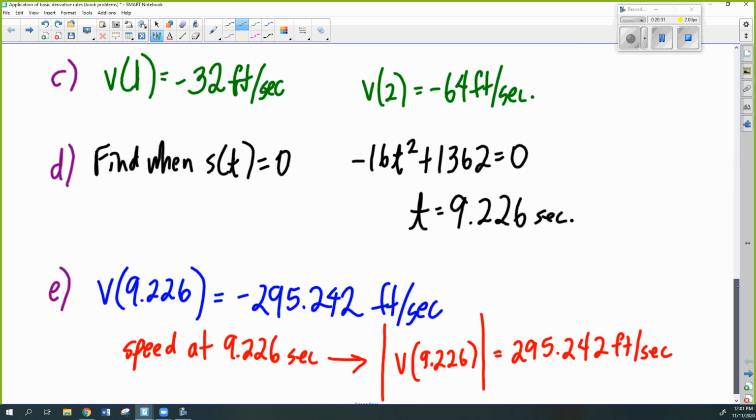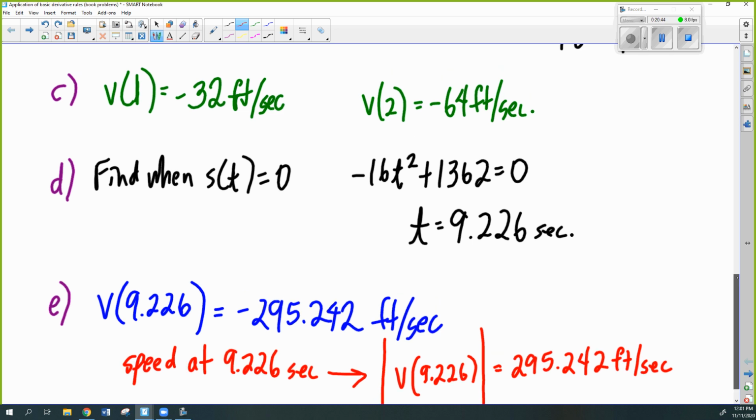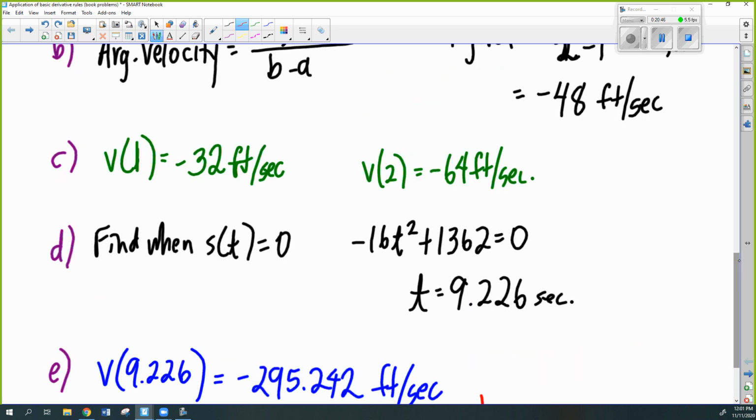Now, I don't know if I want to throw this in yet or not. I feel like it's going to come up at some point, and I don't know where to throw it in. Okay, so let's go back to part C and add some extra stuff. I just said, what if I asked you for the acceleration at time 2? And you guys told me negative 32, and that would be feet per second squared.